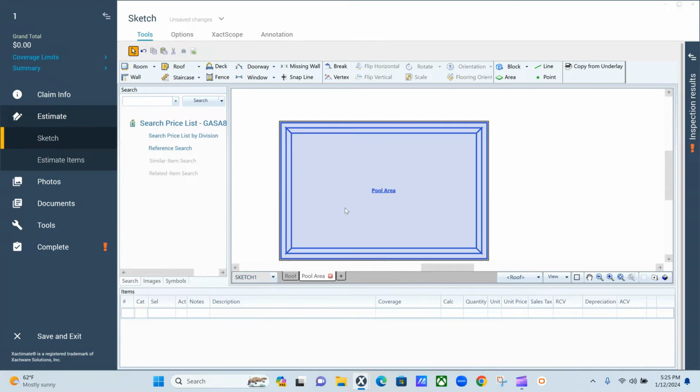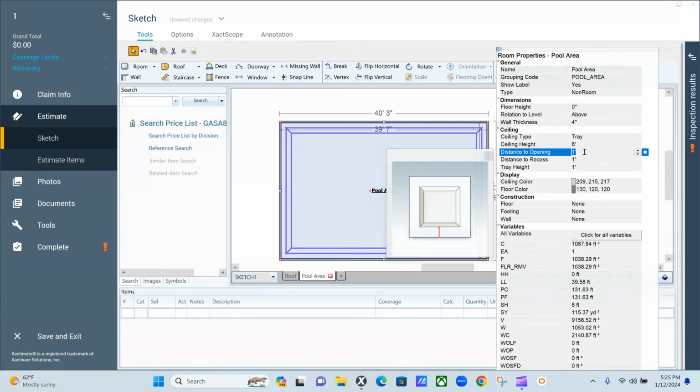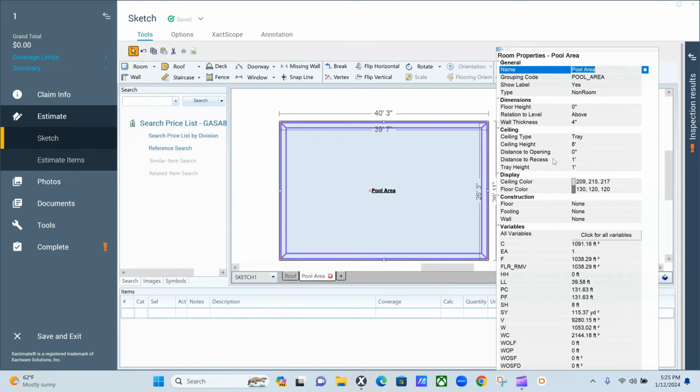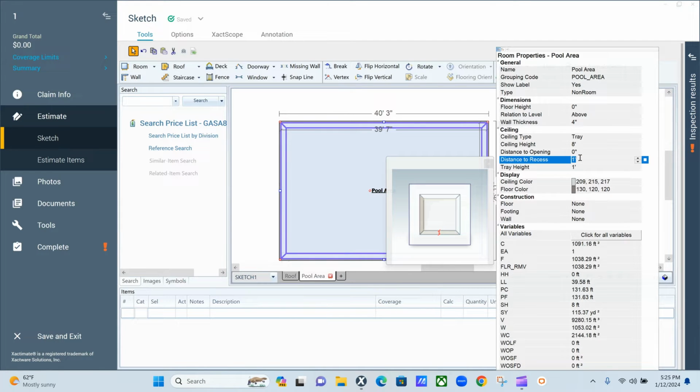So what we're going to do is edit that. We're going to make the tray 0, and so now you see it went all the way back to the edge. Let's change this again. We're going to put distance to the recess.